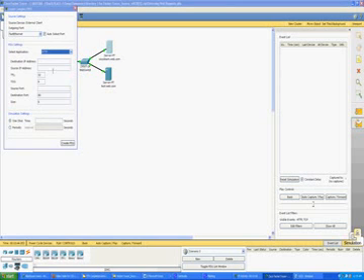So we're going to change that. And then for the source port, we're going to type 1000. And under the simulation settings here, we're going to select periodic interval and select 120. Create the PDU.